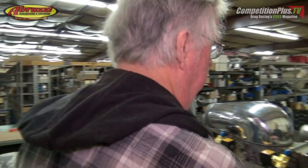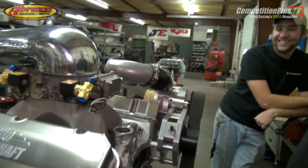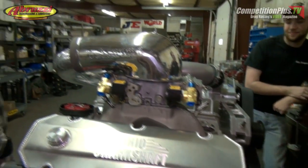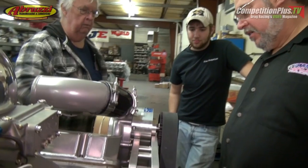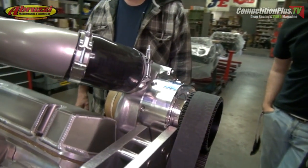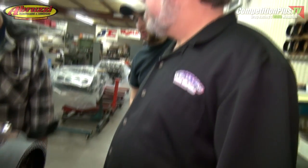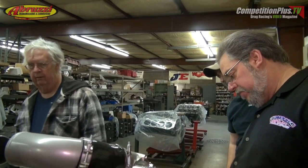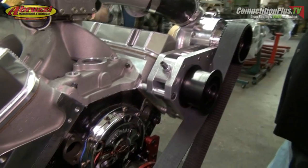First guy said, well, you probably got that on backwards. You can't put it on backwards, because the bolts are staggered, they only go one place. Gotcha. So basically you've only got so much adjustment for the tensioner. We end up having to do more overdrive or something. We have to have another belt and put a tensioner, so you've got to have room to be able to move it. Yeah, right now it's perfect. Hopefully just make it work and do what we want to do.